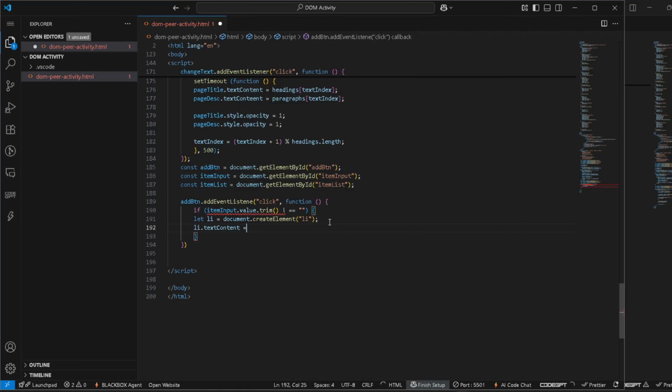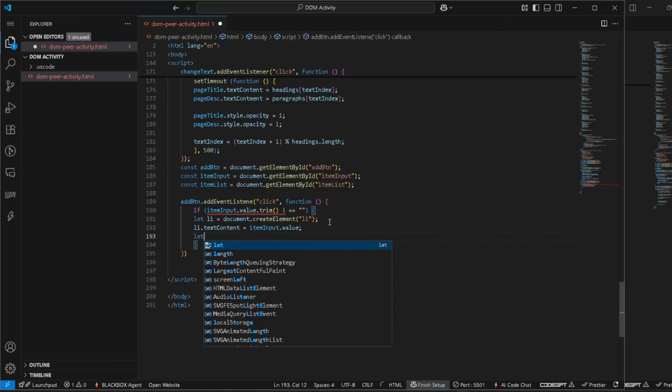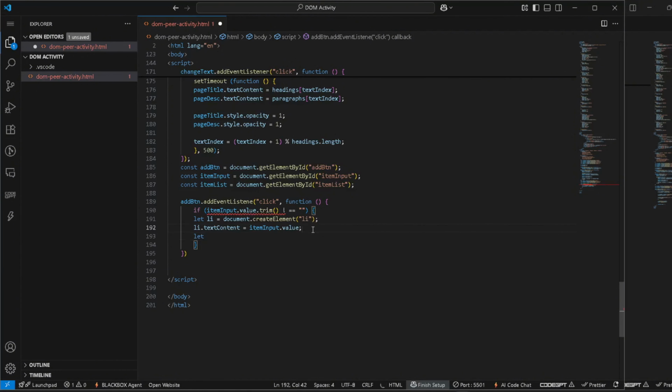So the content: item input value. Also add a remove button.